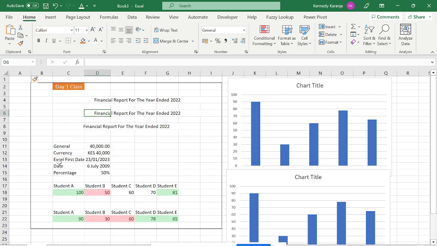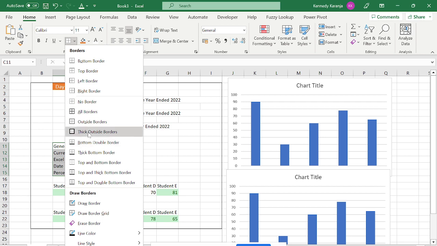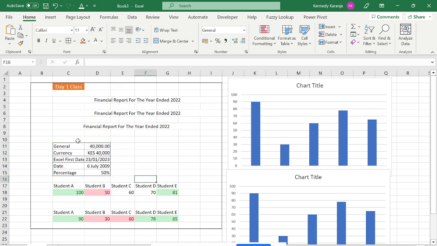So maybe I want to put a border on this, and everything should have a border. There are usually very different border styles. You can use one that is thick outside, you can use all borders. For example, when I put all borders, all my numbers will have some borders.